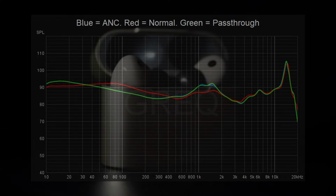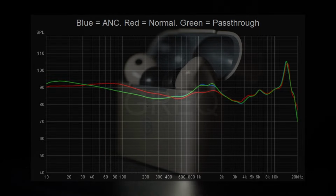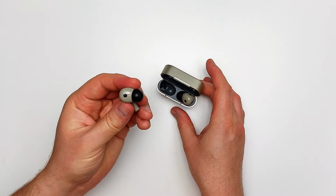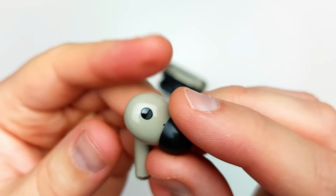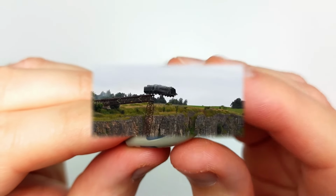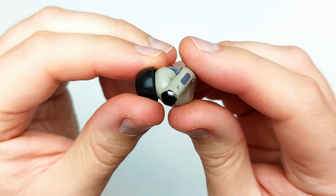Both ANC and pass-through were also highly susceptible to wind noise, so I can't recommend using either of those on the street unless it's an especially calm day or the local traffic noise is significantly stronger than the wind. The only times the ANC was not able to compete was the loudest metallic squealing noises of the London Underground train system, and of course spoken voice, which should surprise nobody.